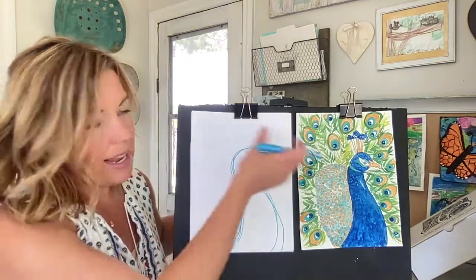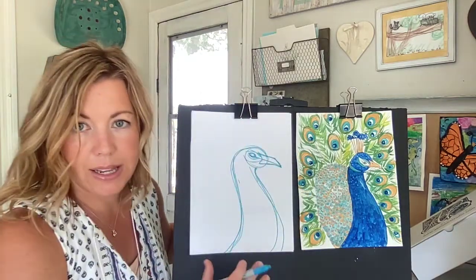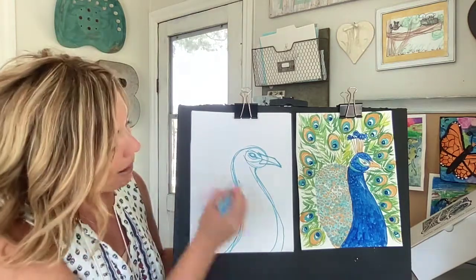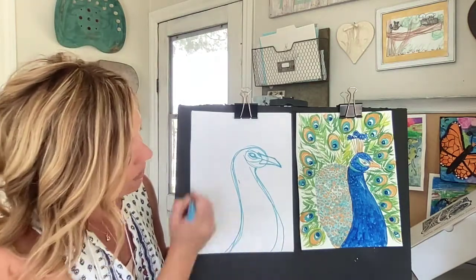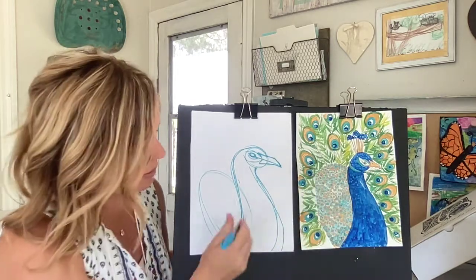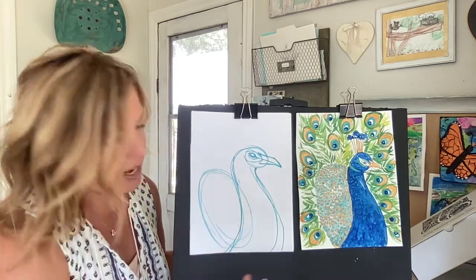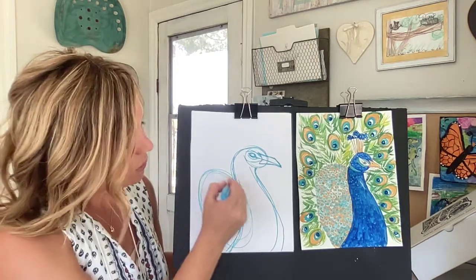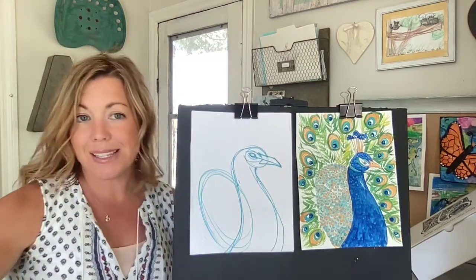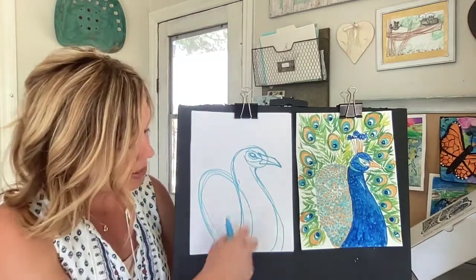So once I have the head and the body, I wanna start adding the tail feather. So first I'm gonna just come back behind, and I'm gonna give myself an oval shape just to kind of tell me how high I want the base of the tail feathers to go. So it's okay that I crossed over here, because that's gonna get covered up. If you're doing a sketch or a watercolor, you might wanna erase those lines.